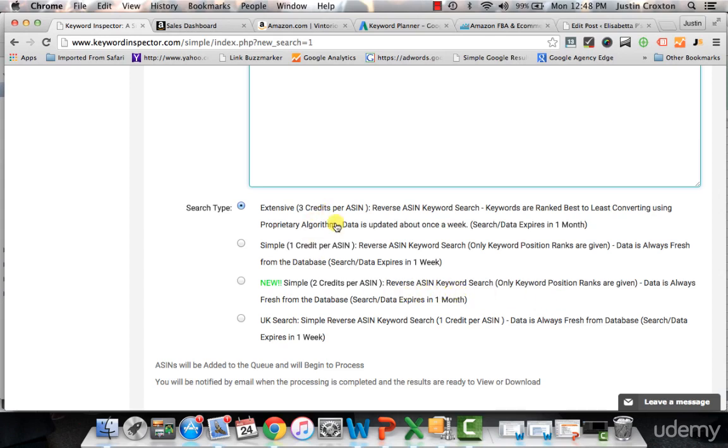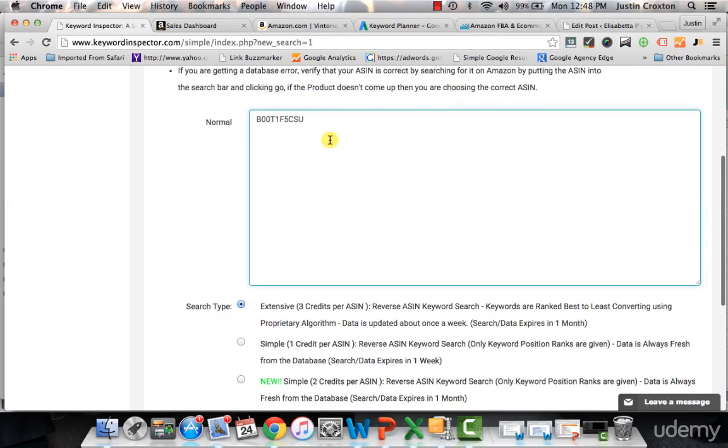I mean, again, it's the same data that you would get in the extensive. I just get all the data at once, so it's done with, and I'm not second guessing and saying to myself, I should have gone back and done the search that way. No, I just get it all up front so I can make a better decision because, again, this is the most important phase of this process, the product discovery, the product research, and the keyword phase. If you're doing a good job there, you're giving yourselves the base and more opportunities to sell across many really powerful keywords.